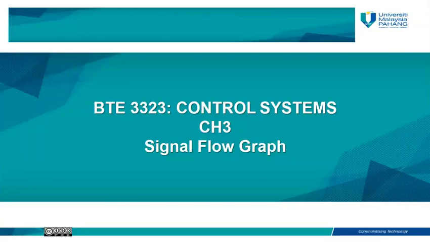In this video we are going to talk about signal flow graph, which is an alternative to block diagram for representing control systems. Previously we have studied the block diagram, and we said the block diagram usually consists of blocks, signals, summing junctions, and pickup points. We also learned how to simplify the complicated block diagram into a single block with a single transfer function by using the reduction techniques.